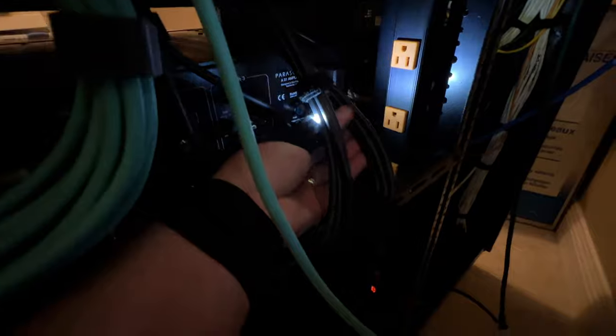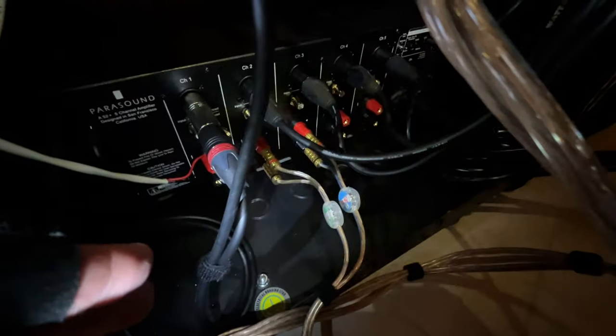I did all of the XLRs though, even though I don't have the speaker wire or the heights installed, at least the XLRs are all connected. So this is the left channel XLRs and the right channel XLRs. And you can see how I got them all nice and tied up until they get right in to where they're going, away from the power cables. The speaker wire and the XLR wire is away from each other now as well.